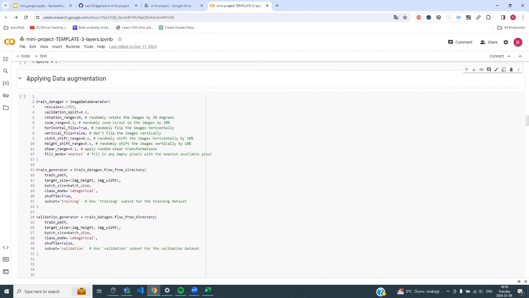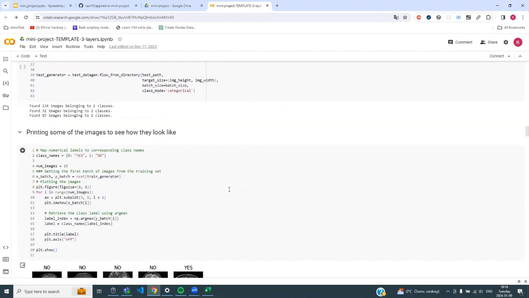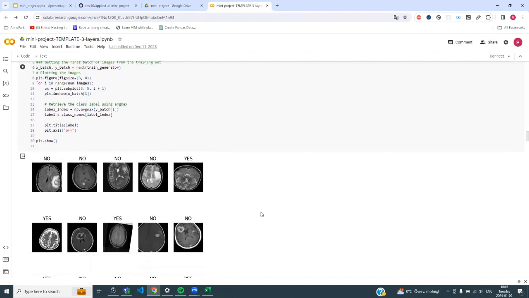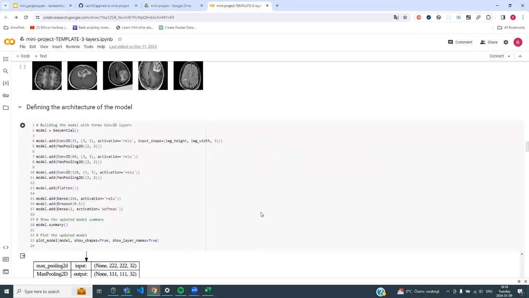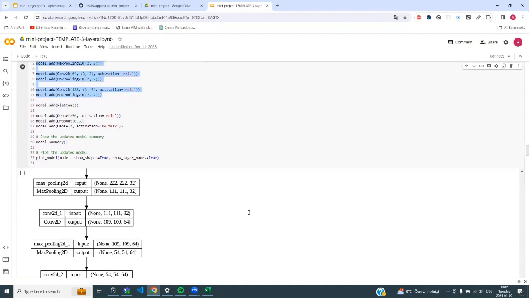And here we are applying pre-processing, which we use the data augmentation. So here are some of the images. Here we have the architecture of the model. And then again, in there we added 3 layers.